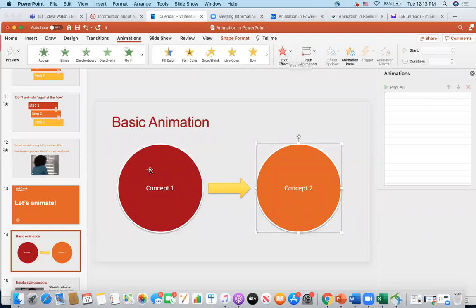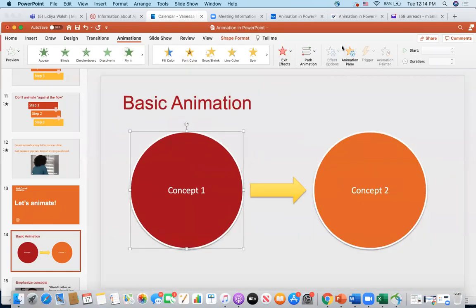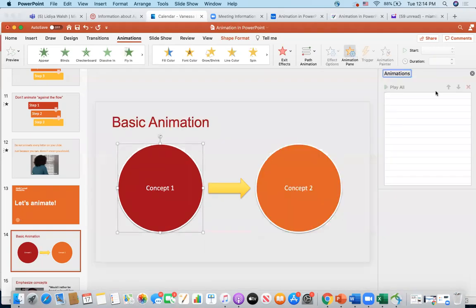Okay. So let's get started animating something. I'm going to click an object, and you'll notice because I hit the animation tab, I've got this little window on the right-hand side, this taskbar, this new menu. This is called the animation pane. All right. If it ever disappears by accident, all you have to do is in the animation tab, you'll see animation pane right here, and it shows back up. Okay. So that's how you're going to control your animation.